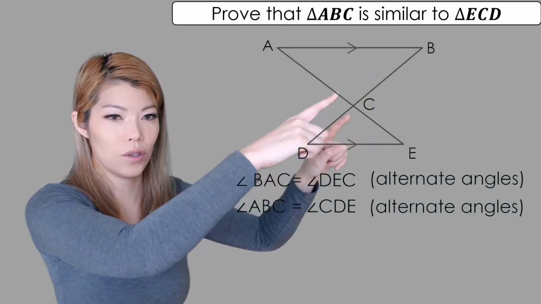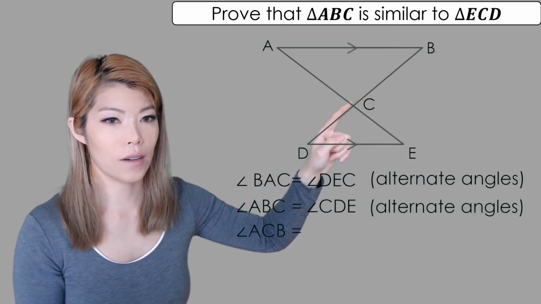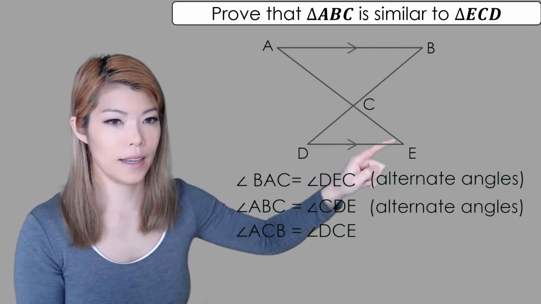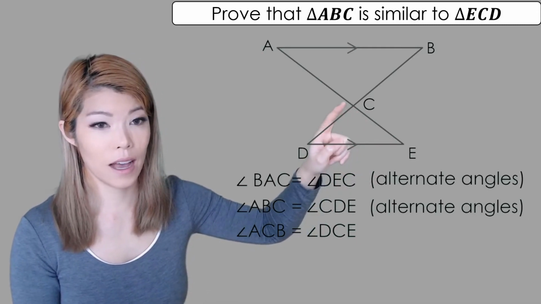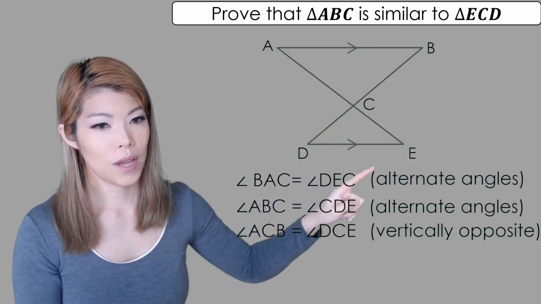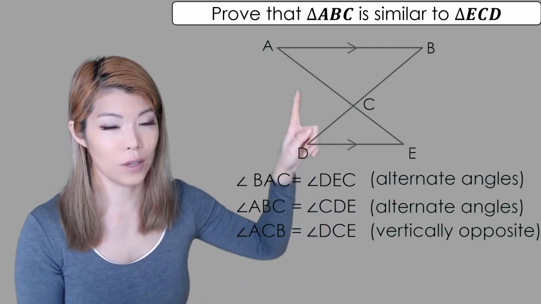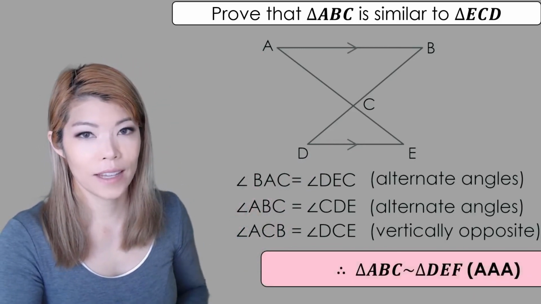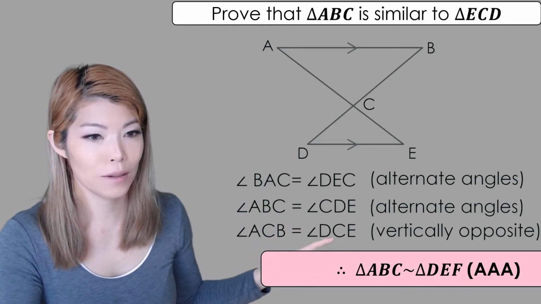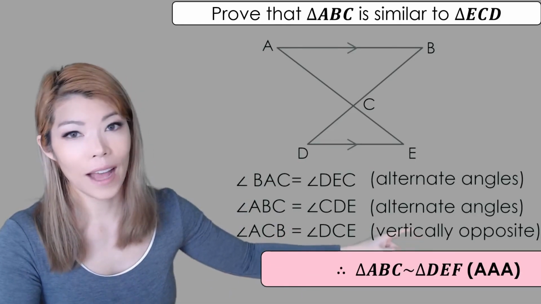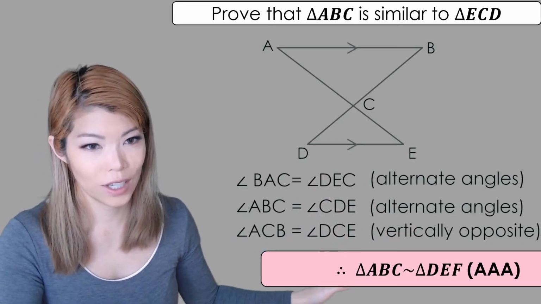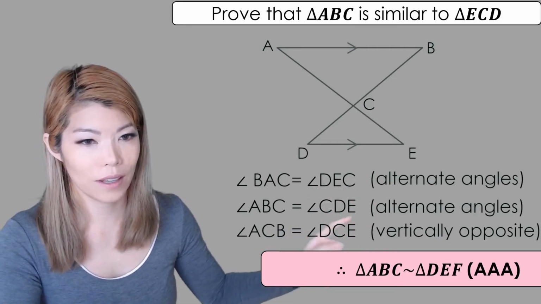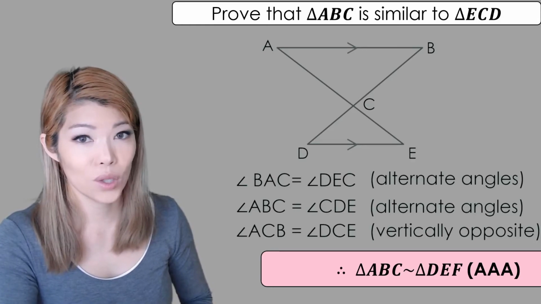Lastly, we have to compare these two angles. So for the top triangle, that's angle ACB. For the bottom triangle, it's angle DCE. And they are the same because they are vertically opposite. So you have to give the reason why they're the same if there are no numbers. So because these three angles are the same, we can say that triangle ABC is similar to triangle CDE by the condition AAA. Remember to put the condition in. Okay, so remember, if you're going to say angles are the same without numbers, put the reason in. Without the reason, you will not get the marks.